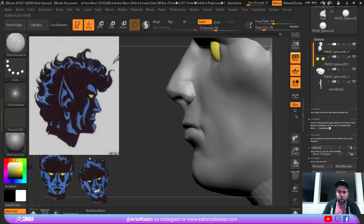I think Nightcrawler should have a pointy nose. Just seems Nightcrawler-y to me.